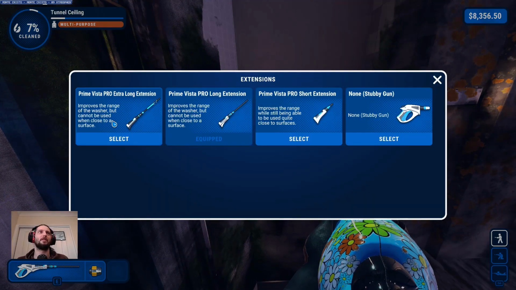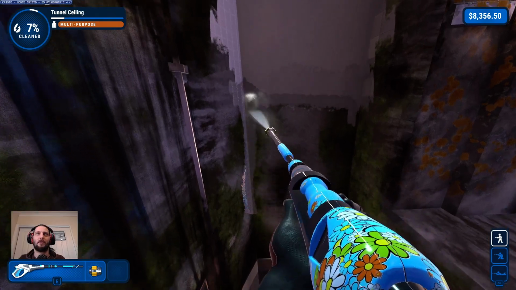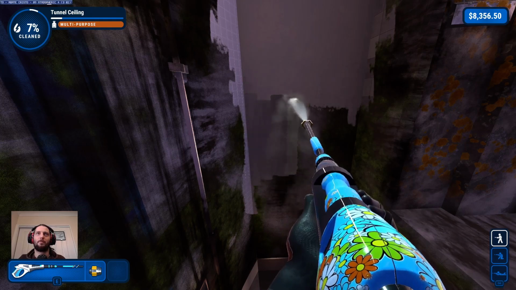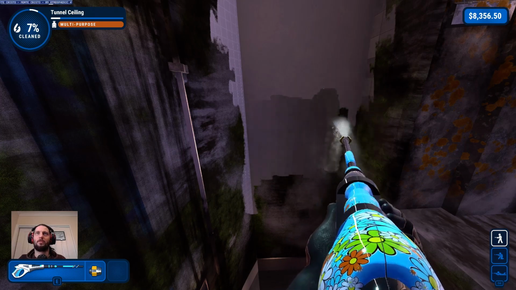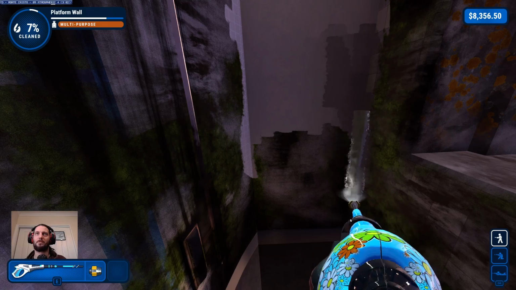Okay, I'm going to swap to the extra long again because this moss is a little bit tougher. We're actually going to do it like this instead of just the back and forth. We're going to alternate our stroke work for a bit, for the sake of my shoulder and wrist. But alternate your motions sometimes.